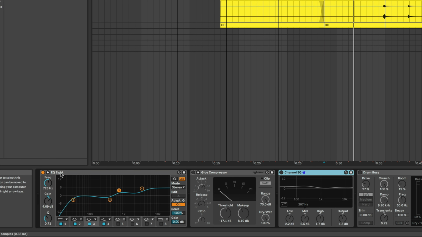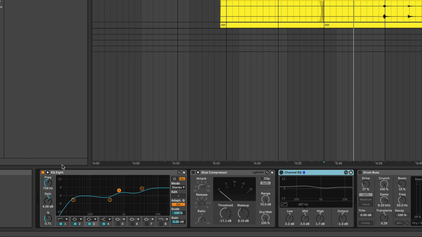So let's start with the EQ8. As you see, the EQ8 is here to boost high end. I'm trying to get more attack from these drums. I pushed them a little bit in the individual tracks, but I want more attack. When I compared my track to the reference, I needed more. So I pushed it. Don't be afraid to push it. If you're hearing something in the reference and you're like, man, I'm not quite there, but look at my EQ moves, man, they're going to be too big. Don't be afraid to make your EQ moves big. If it's going to get you to the final result that you want, make it happen.